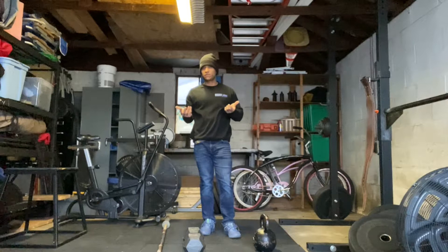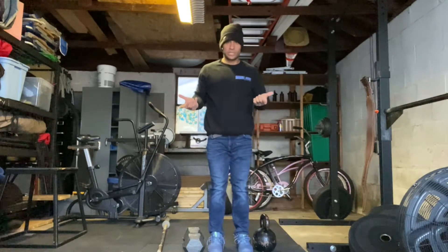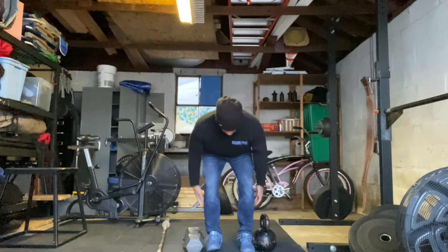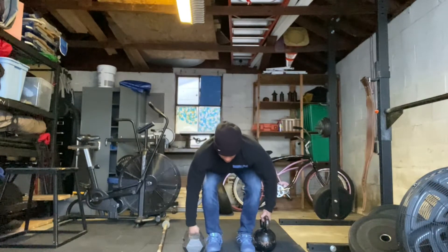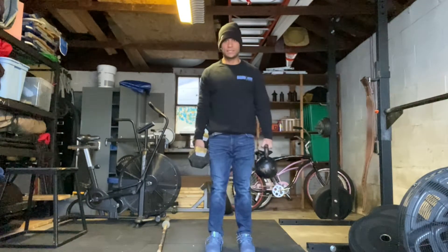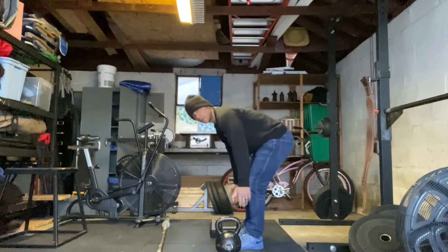Weight-wise, we want to be able to manage 15 reps in a row, so we're not going to go over 50 pounds on the dumbbells. We're going to set ourselves up as if we were doing a deadlift — feet underneath the hips, hands outside your legs, back stays flat, hips above the knees, tension in the hamstrings. From here, create tension in your belly, take a deep breath, and pick up the object. Reach down, touch the ground, and stand up.